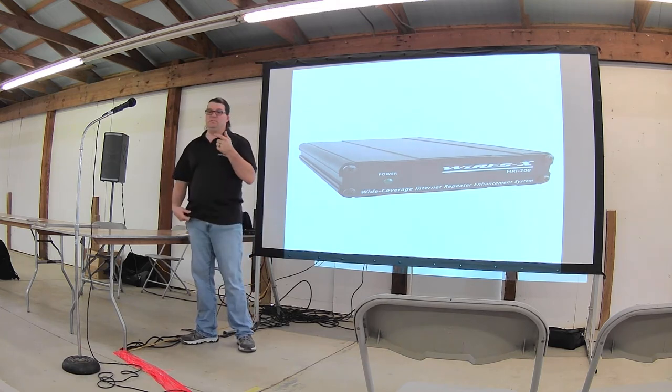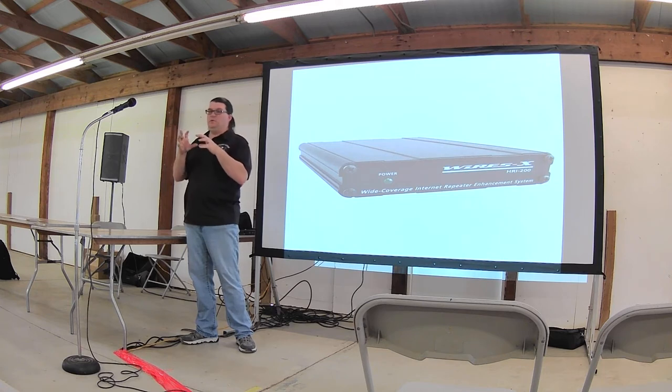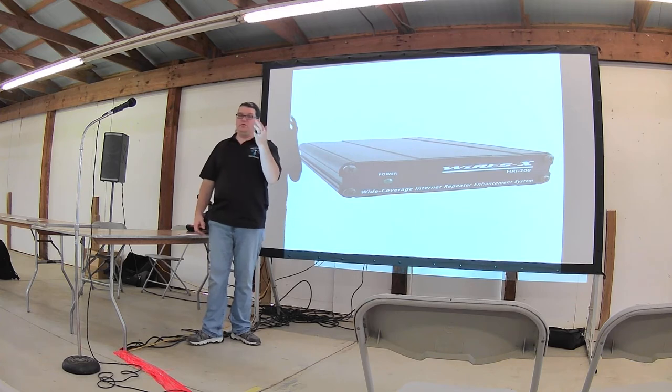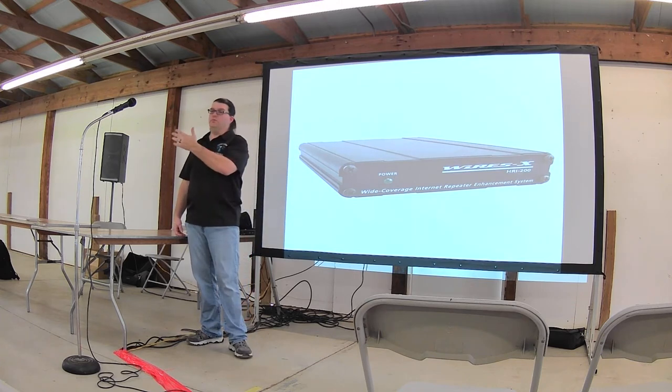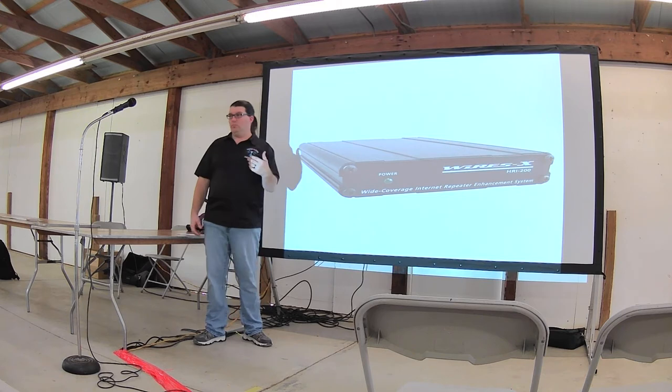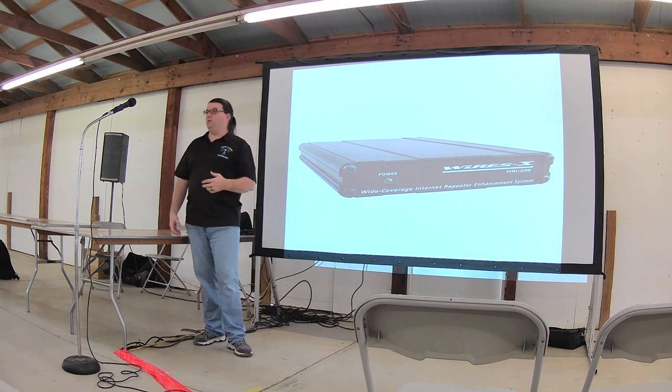But that is a big misconception. People say, oh yeah, it's a Wires X repeater, but it's not connected, so it's not actually Wires X because they don't have it. The Wires X is the interface for repeaters or nodes. That's another thing you can do. You can create your own node at your house, which would also be a repeater, which would entail one of these and a mobile radio and your computer, and you would be able to create your own repeater at home.